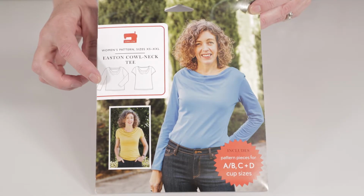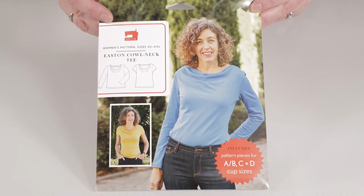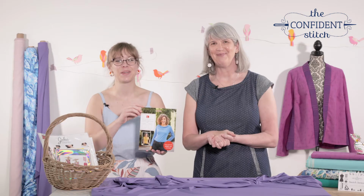The pattern we're pairing it with is the Liesl & Co. Easton Cowneck Tee. It's a beginner pattern, and it comes with a long sleeve and a short sleeve version. And I can't remember what else I'm supposed to say. And a few cup sizes too. Oh yeah, it has different fronts for different cup sizes.